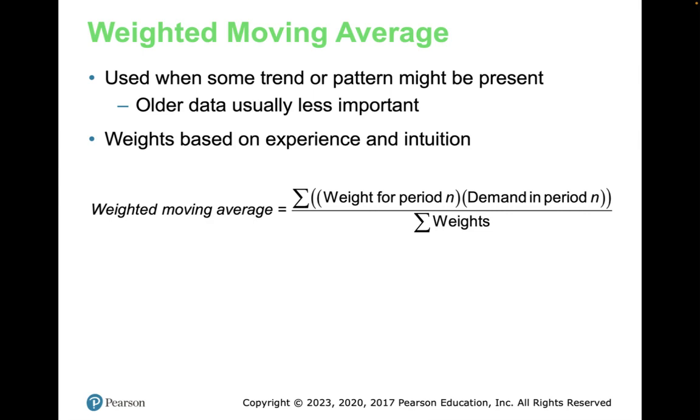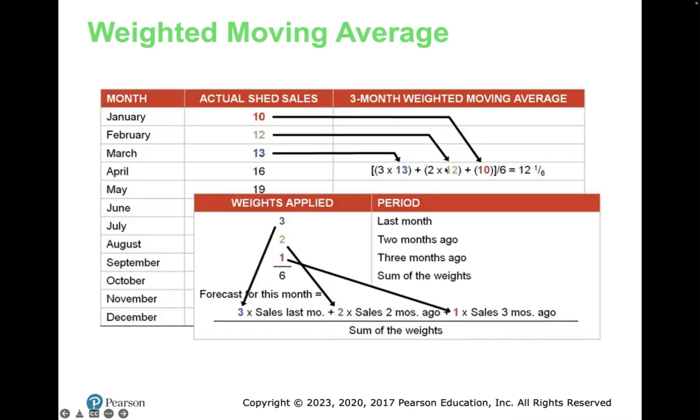It's very similar to the moving average, but now we're including weights as well. Let's look at an example here. We have that same example, and if you remember, the forecast for April was about 11. But now we're deciding that March is more important. This number of actual sales is more important to consider than January. The way we do that mathematically is that we include a higher weight with it. So you can see the weight of March is about 3 times more important than the weight of January.